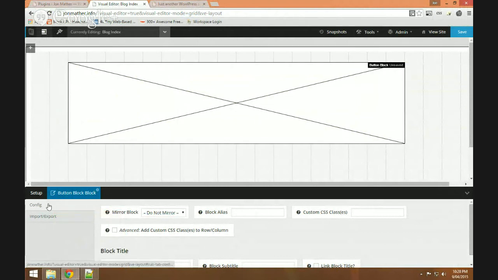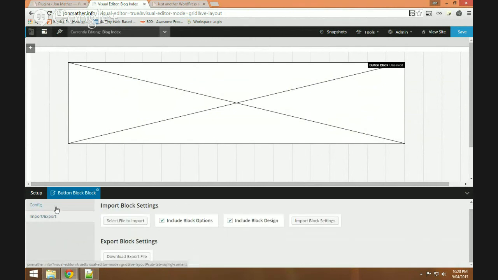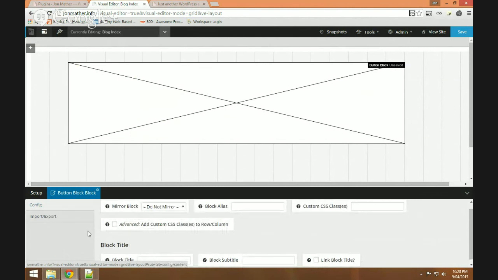But you can see there's a config tab there and an import export tab there. They are in there by default through Headway, so we don't have to create to mirror blocks or anything like that. That automatically does it. And for importing, exporting these settings, Headway automatically takes that through the block options API. So that's one less thing.